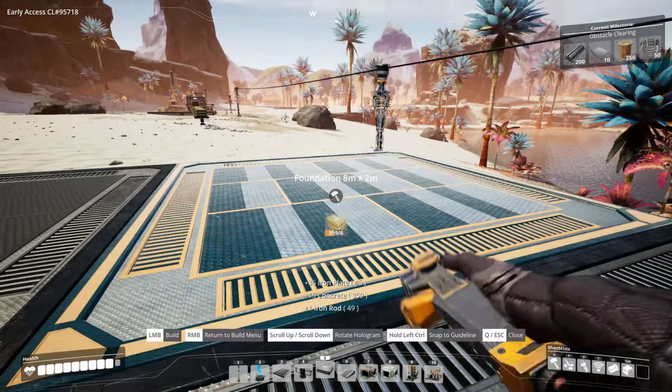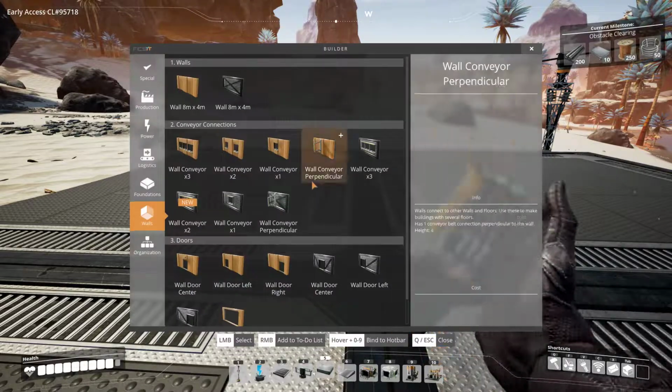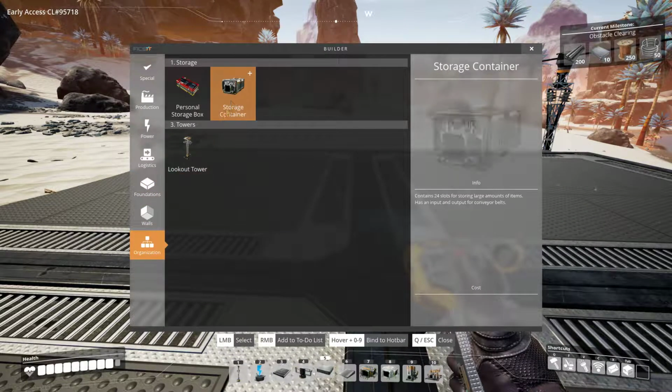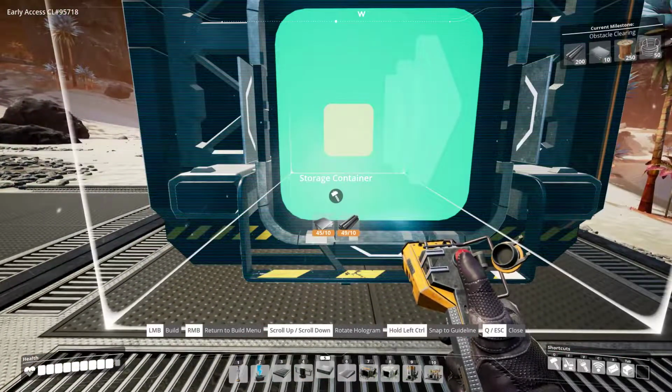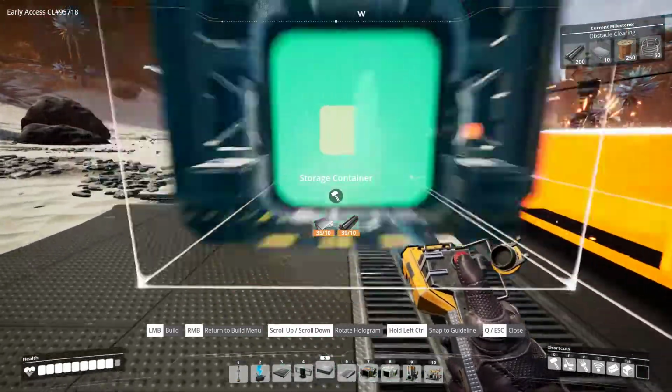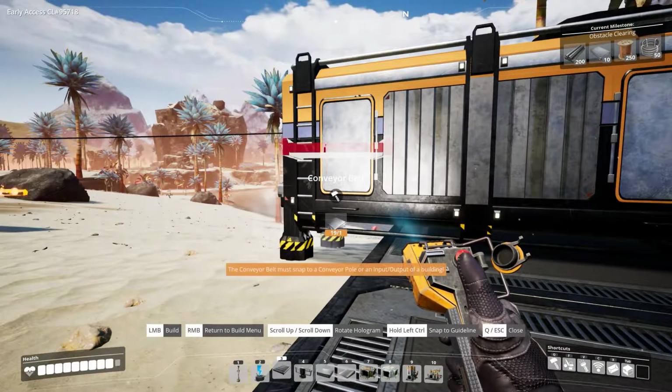That and 5. So I'm going to place another storage container here, and you are the one things shall be delivered to, from that section onto here. Thank you.